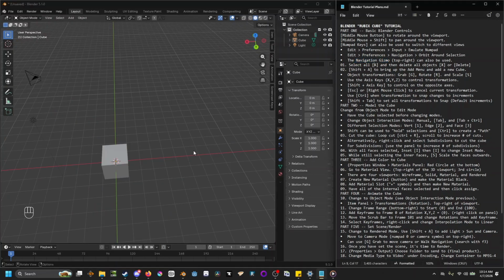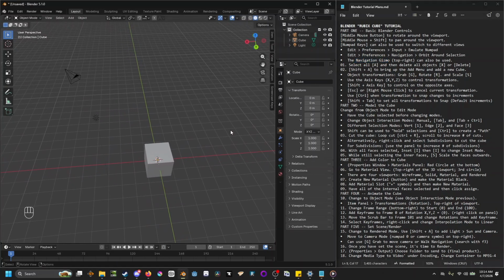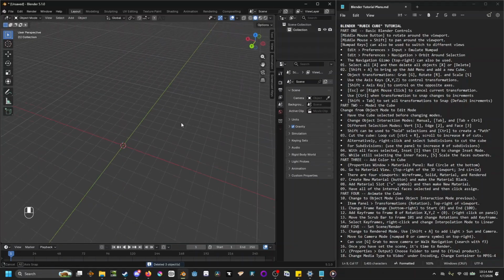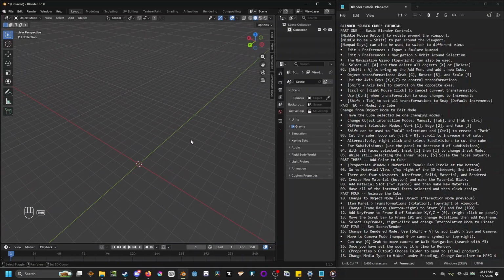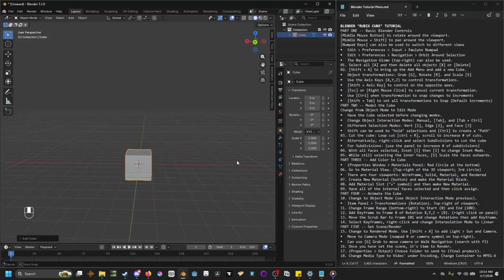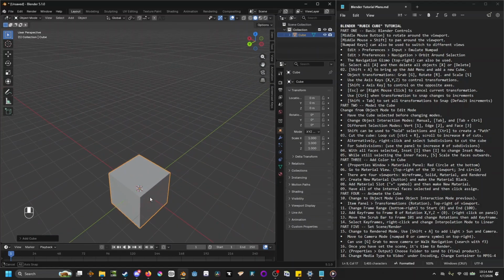All right, and now we get to step one of making a Rubik's cube. We're going to select all the objects in the scene, then we're going to delete them. I use X for this, but you can also just use the delete key. Now that your scene is empty, you're going to use Shift A, go to Mesh, and make a new cube. I know. Look at it. It's so much prettier.